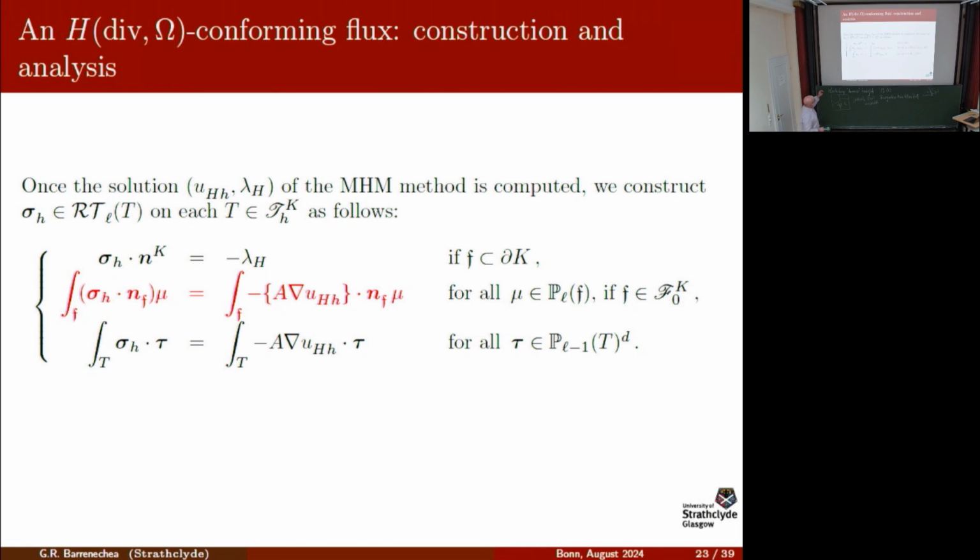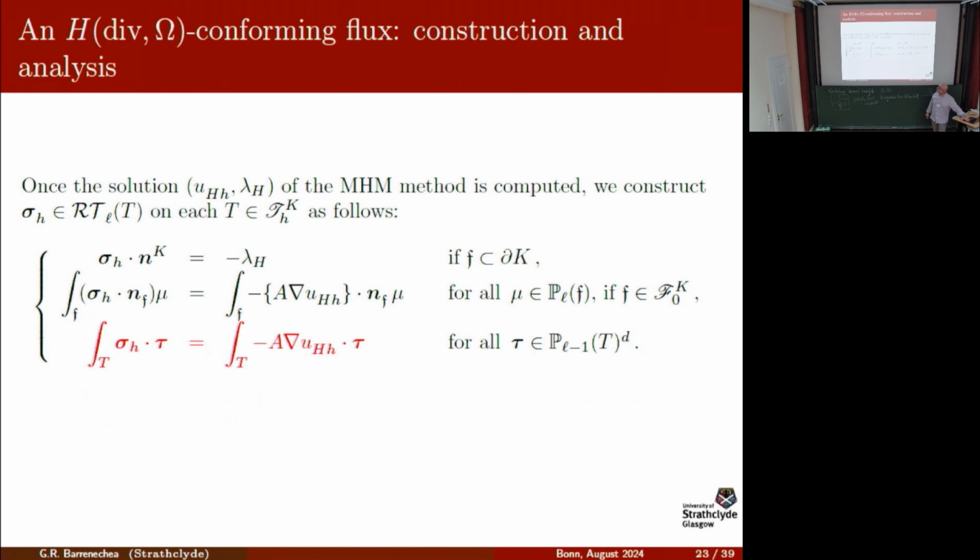Right. So I take the gradient, and inside each one of the elements of the local submeshes, I need to preserve a certain amount of moments. Of course, I don't need this if I'm talking about the lowest order possible, but in general, I need to preserve moments up to degree L-1. Remember that L is the degree of the Lagrange multiplier space, okay?